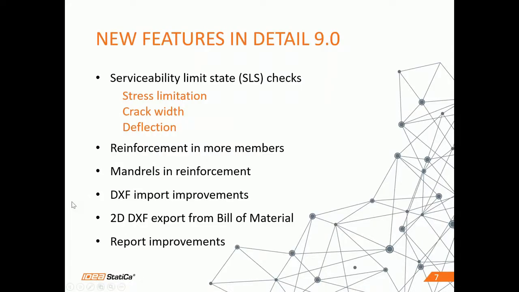So what is coming in IDEA StatiCa Detail version 9? The big improvement is the implementation of the serviceability limit state checks. So we now have stress limitation, crack width, and deflection checks available. We also improved the reinforcement input, so we can define the reinforcement in more members. We added mandrels in reinforcement.